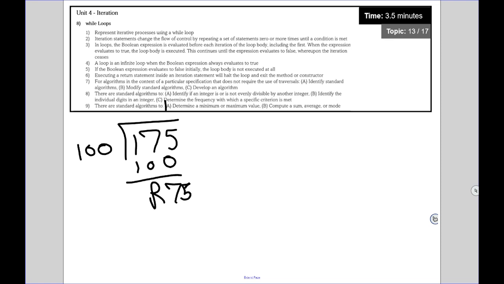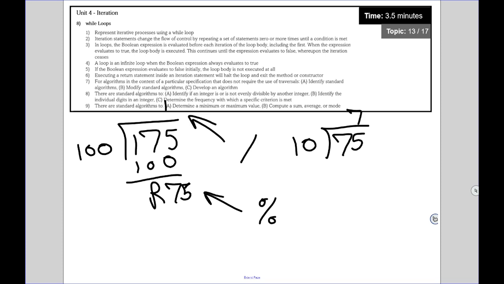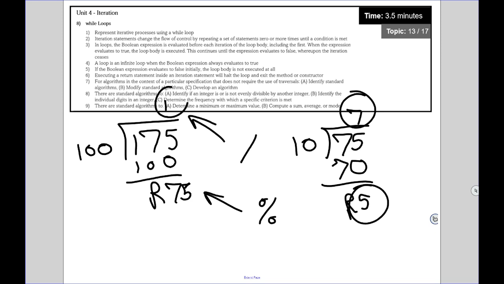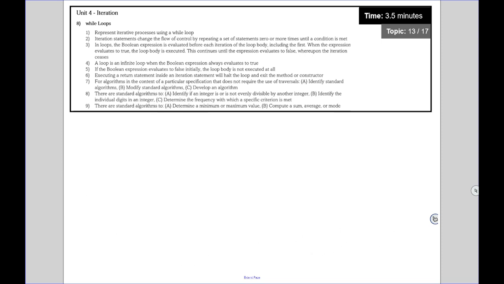So the answer to the division is 1, and the answer to the modulus is 75. Then you can do the same thing with 75. Divided by 10, you're going to get 7, remainder 5. The division and the mod allow you to pull out all the individual digits of a number using modulus division, right? But another way to do it would obviously be with a string.